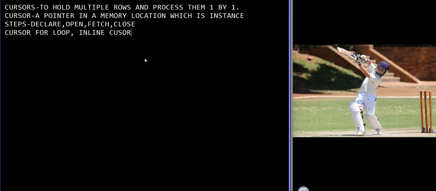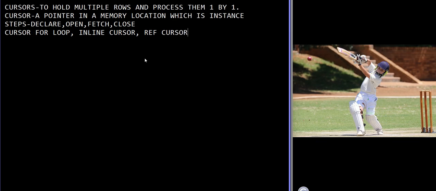Then in the inline cursor we will write the cursor creation in the for loop. That means we will write the select query of the cursor in the for loop. Then we have reference cursor.